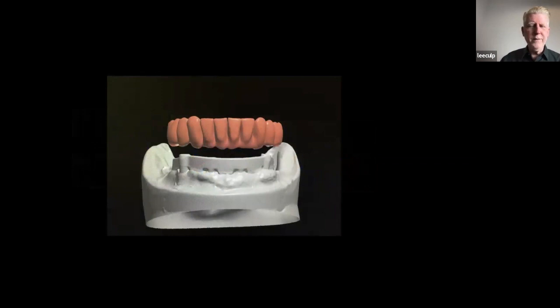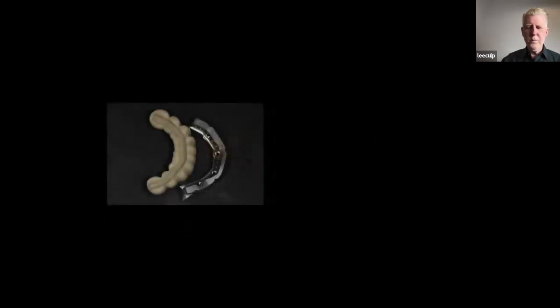So it looks like this, fits perfectly over the bar. It was kind of a workaround with software that we figured out. And you can see the cutout on the bottom, they literally fit perfectly together. There's the bar, there's the teeth. And then we would bond that to the bar, add composites for the tissue, and call it done.